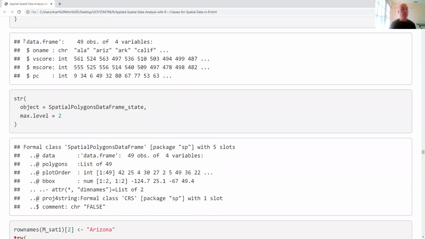All right, and here's my data frame. Here I've got an abbreviated name, V-score, M-score, and then PC.